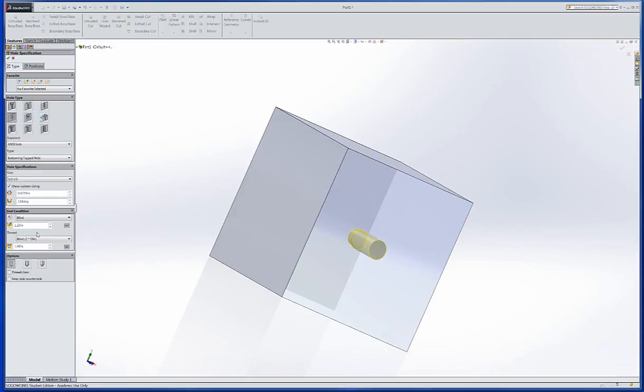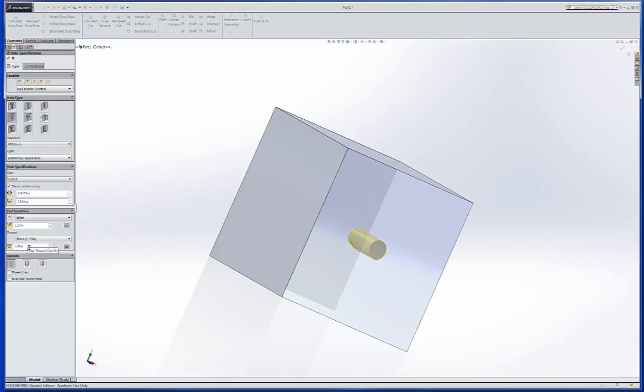Let's see, what else do we want on this? It is blind. Now, if it's blind, notice it says this is the blind hole depth, and this is the tap thread depth. So you have to drill a hole into this part, and that's called a tap drill. You have to drill that first, and it should be deeper than the amount of thread you want.